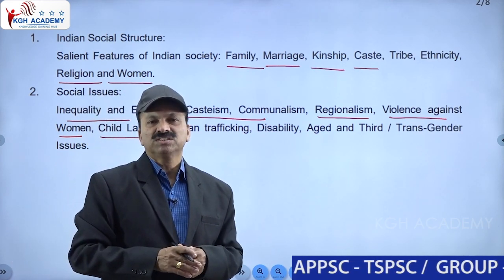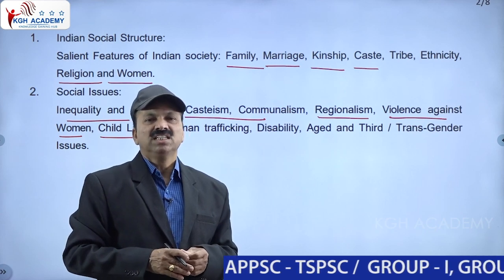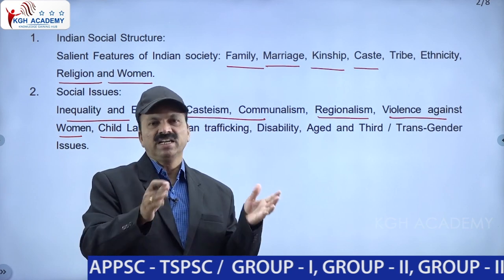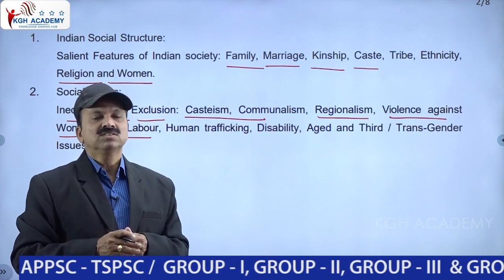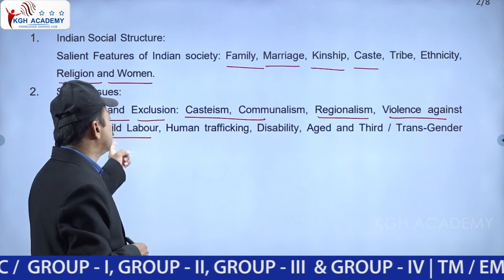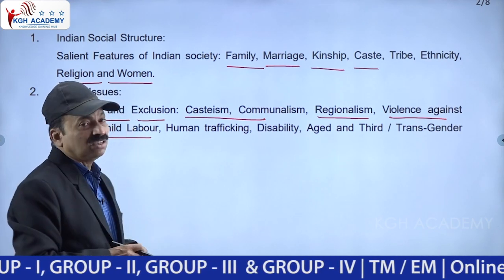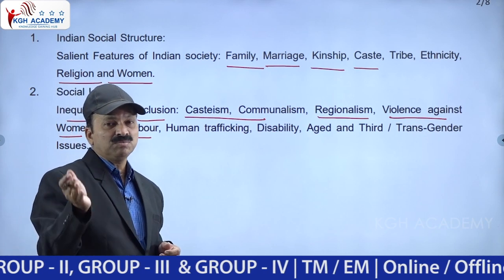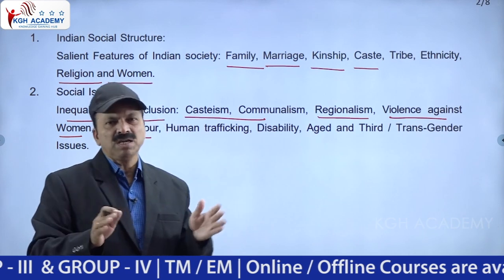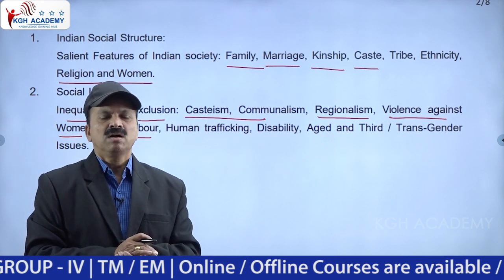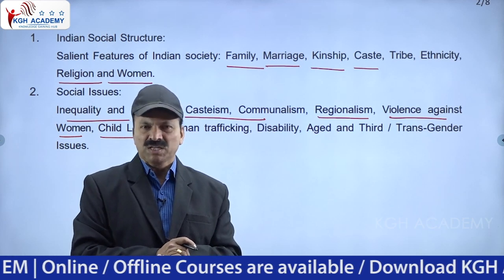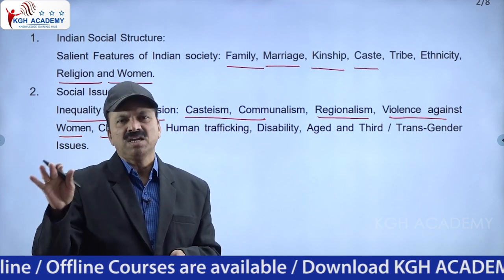The Child Labor Protection Act is there. The act was passed in 1986 and revised later, and came into force. Likewise, human trafficking, selling of women, and appointing them for prostitution, this and that, must be abolished. All these must be abolished. Human trafficking must be abolished, mainly prostitution, all this must be abolished.